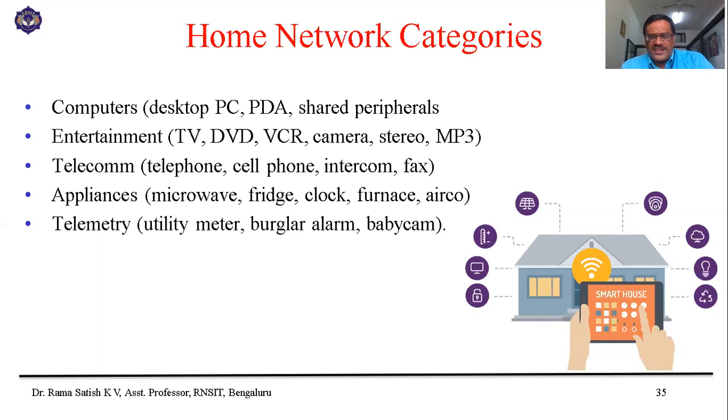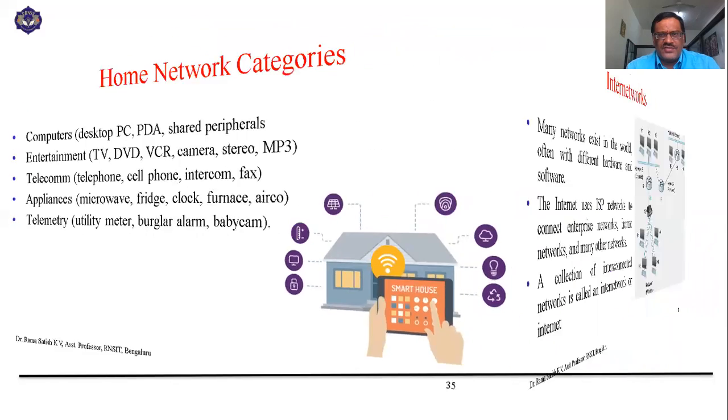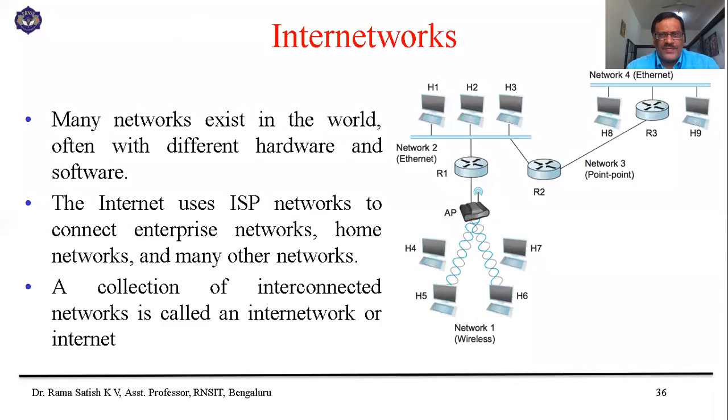In the next generation, in another 3 to 5 years, your house becomes a smart home. You can connect to all the devices and control all of them from your mobile phone. So that is one thing that you should have.